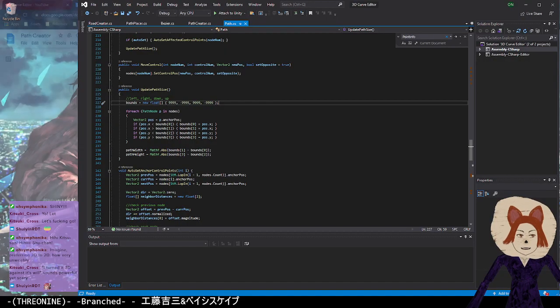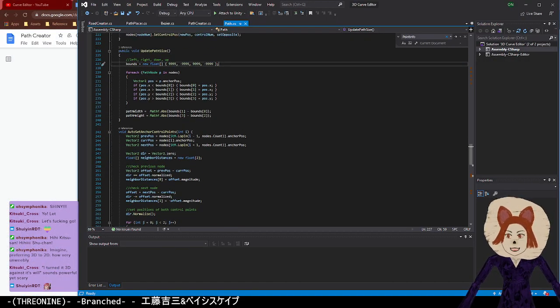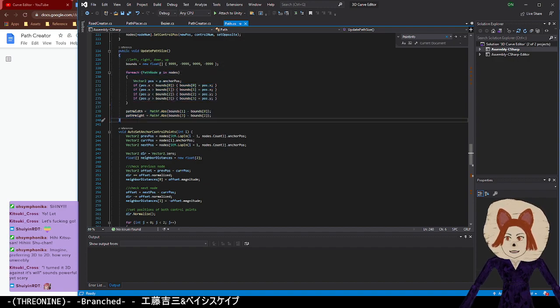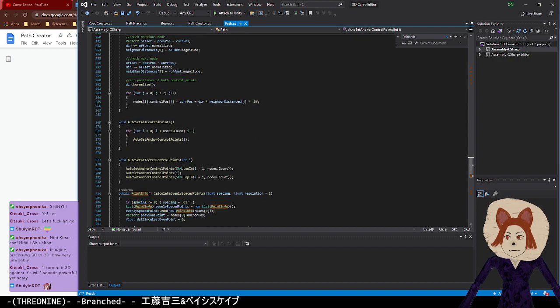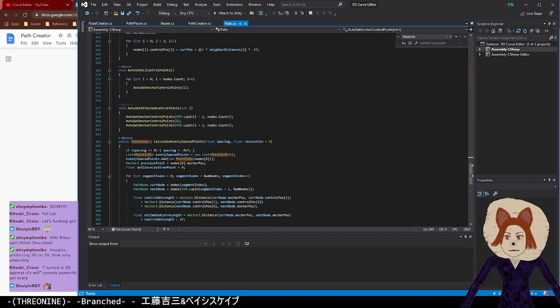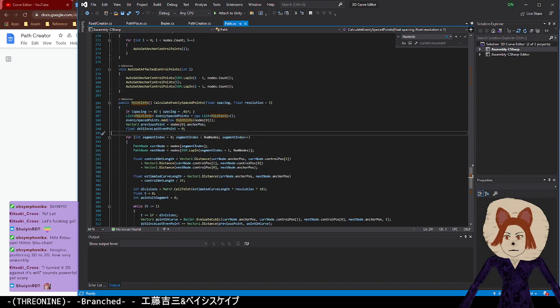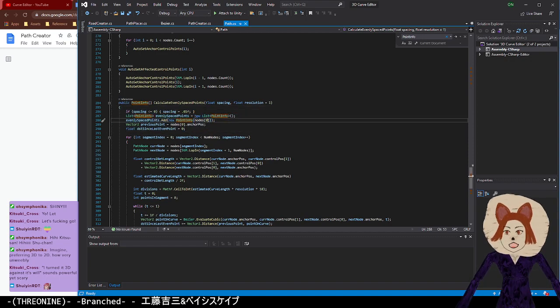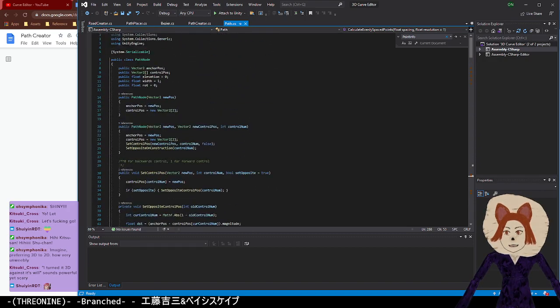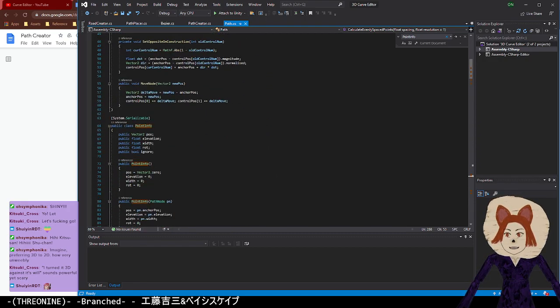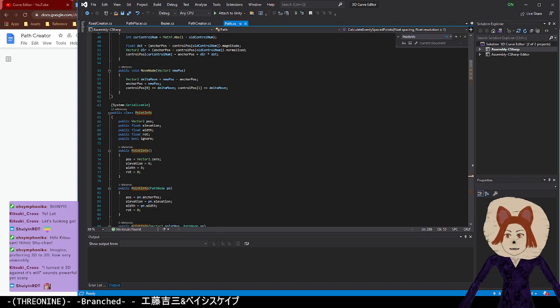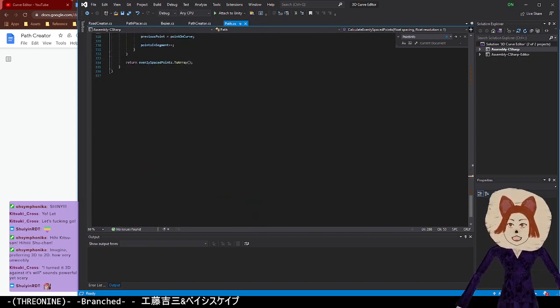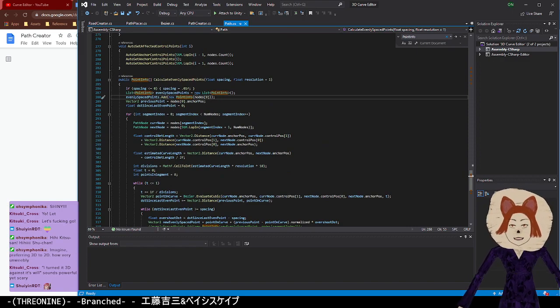Let's get back to code. Okay, and then this just finds what the highest bounds are, whatever you move it, I guess. Auto set the points, yeah, that makes sense. Okay, here's the calculate evenly spaced points. We make a new list of... Oh, so the point info isn't the points themselves. It's literally just making a list of just the things it needs. Oh, the points are not the nodes. Right, I remember now.